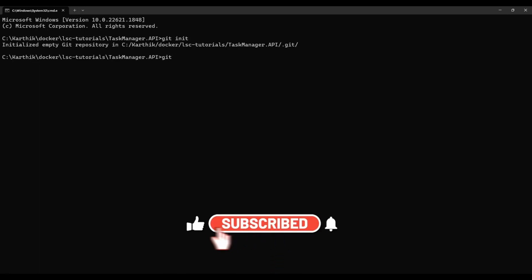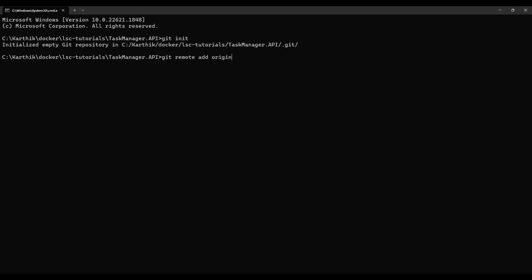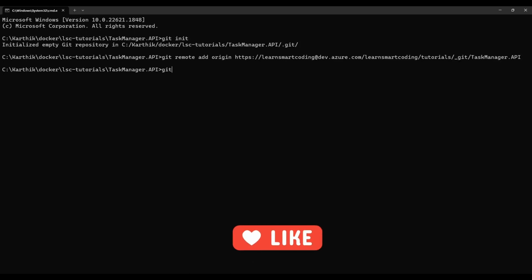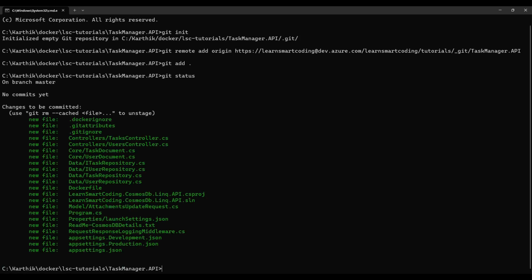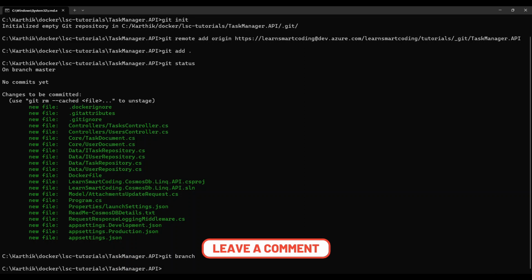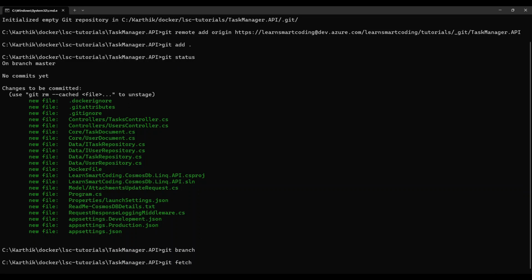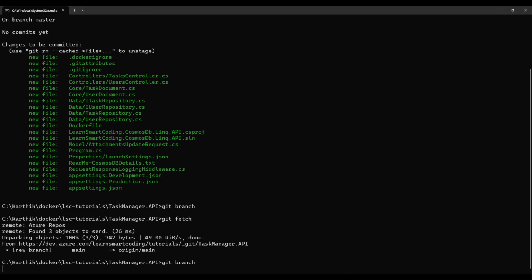We will initialize git, and then we will add the new GitHub repository remote origin to this folder, so that I will be able to push all my local information into the repository. In order to do that, I'll be using the command git remote add origin, followed by the origin name. git add space dot will add every single file that is there inside the folder. Everything is added, and you see this green color, that's what you will see when you do a git status. These are the new files, that's why it's green, right?